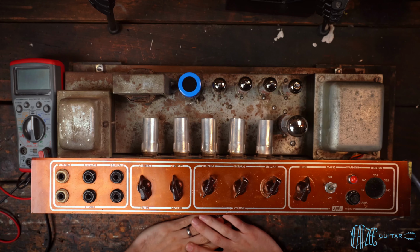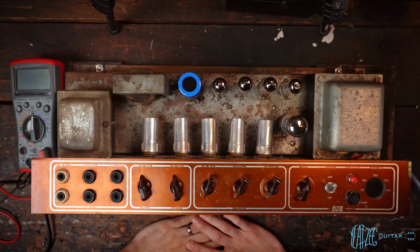Well, damn, I was hoping we wouldn't be back here so soon, but back on the workbench here with the AC30. So as you guys heard, there was that weird kind of pop crackle noise going on.